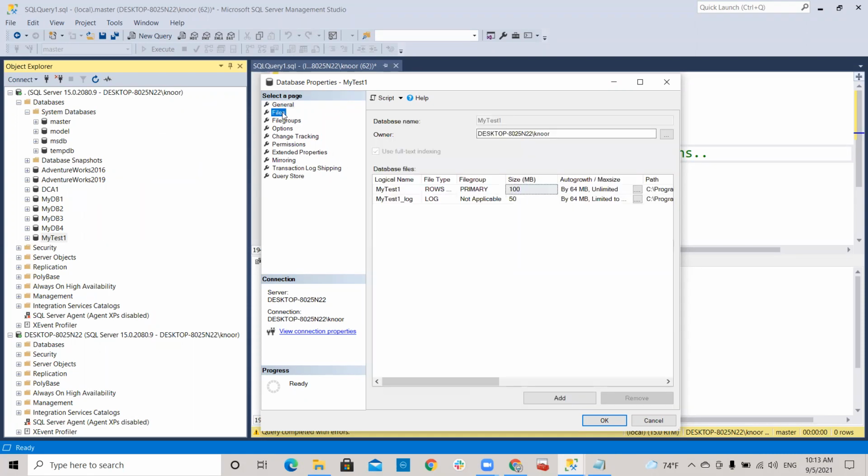Okay. So file, we will see 2 files for a database: data file, log file. Yes. The best practice is always to have how many files? 2 files.